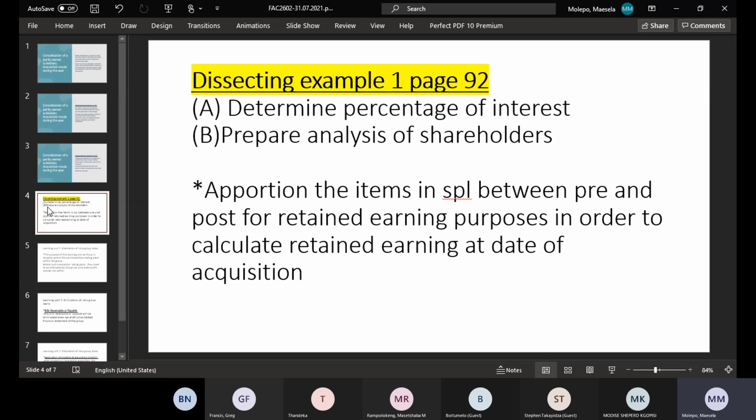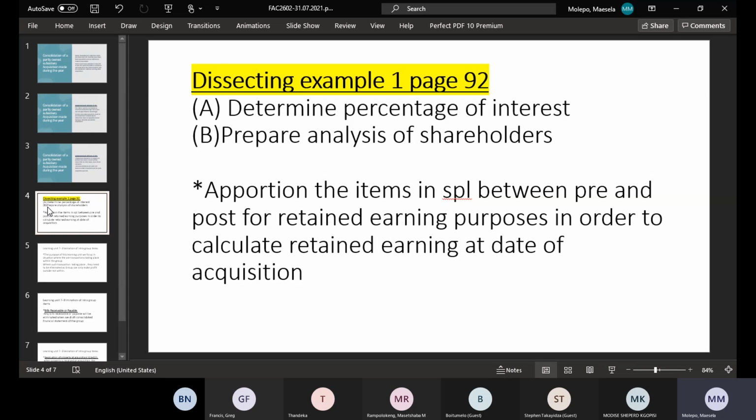The required part, they say, draft the consolidated statement of profit and loss and other comprehensive income and the consolidated statement of change in equity of Sandy Limited for the year ended 31 December 2002 in compliance with the requirements of the International Financial Reporting Standards. Do all the calculations to the nearest rand. So first, the financial year is ending 31 December 2002, and our acquisition was made on 1 July 2002. So we can see that the acquisition of the interest was made during the year.